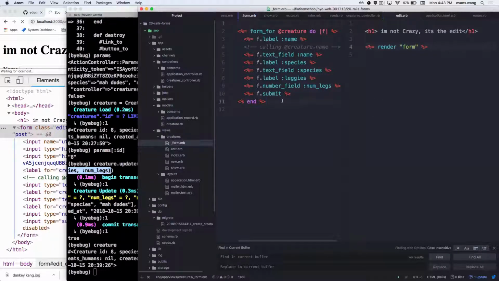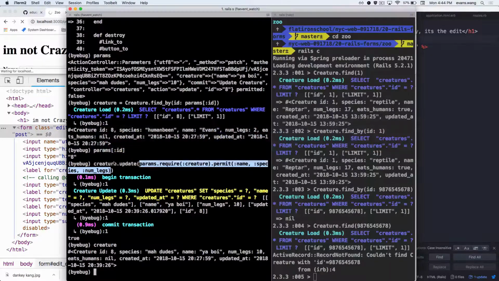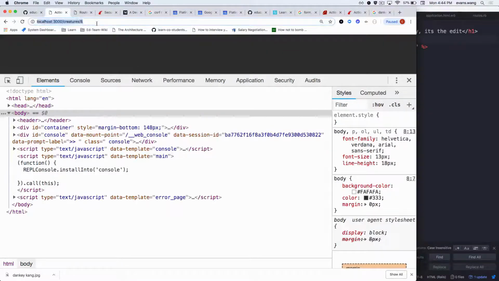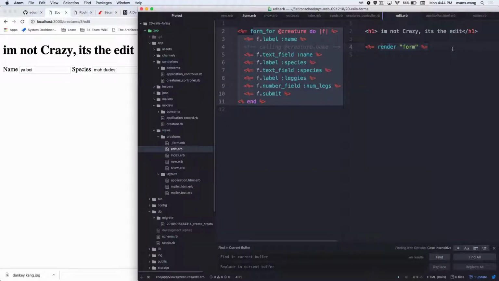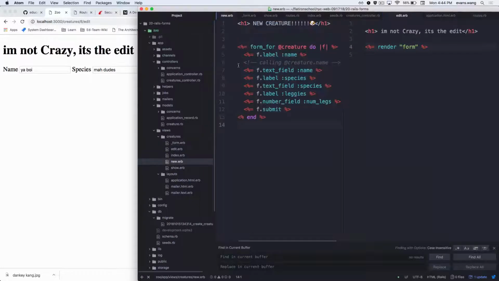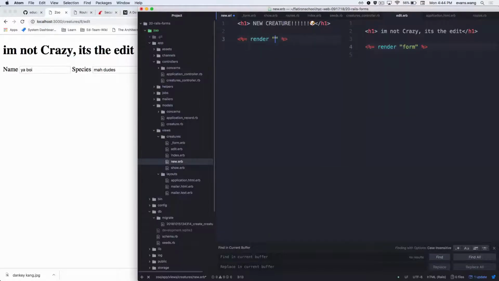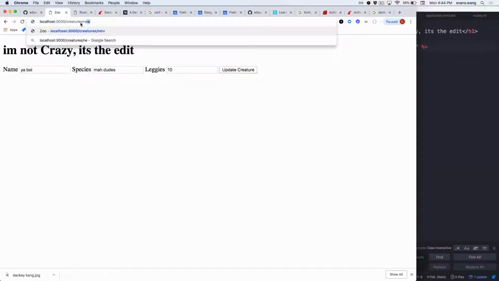So is this so you can just keep reusing the same form? I can reuse this as much as I want now because I've abstracted it. So we'll edit work. Actually, I gotta get out of the binding. Cool. Let me go right back to, cool, my dudes. Still works, right? Even though I have render form here. Which must mean, in my new, I can just do, oh, just kidding. So if I do creatures/new, it'll still work.